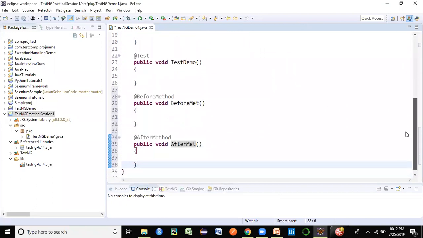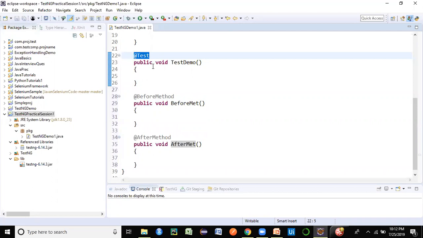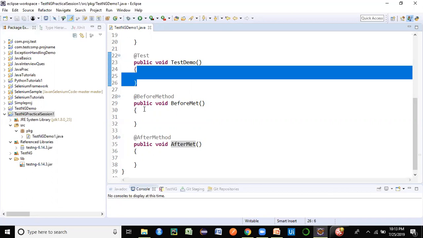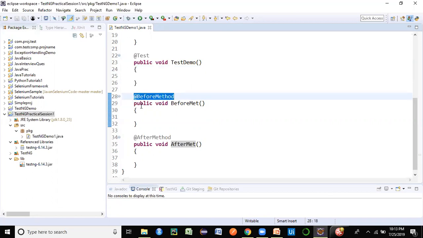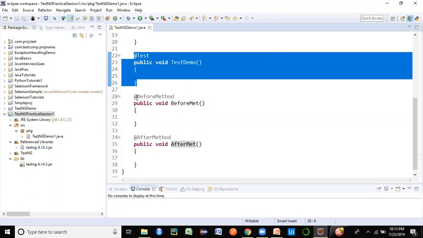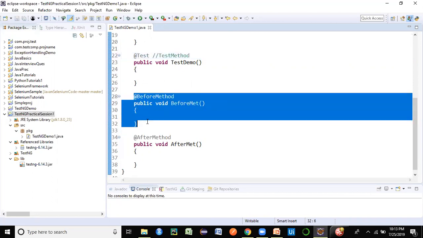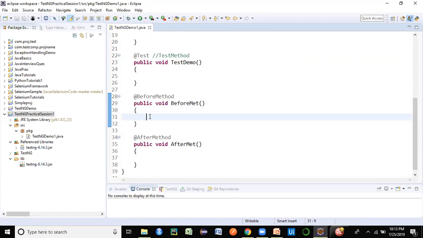So this is how we are going to create annotations, right? With these annotations, it's very easy for TestNG to give an instruction to the compiler as to how to go about it. So this is where your entire test case is going to be. This is what is required to be done before you execute this test case, as the name suggests, before. So this is actually called the test method. So before you execute this test method, we are giving instructions as to what to be done inside this block of code. It could be like launching the browser, doing some action initially, doing some configuration part.